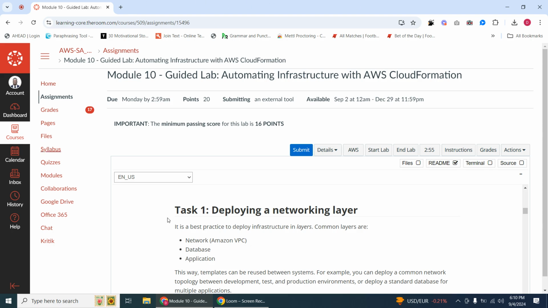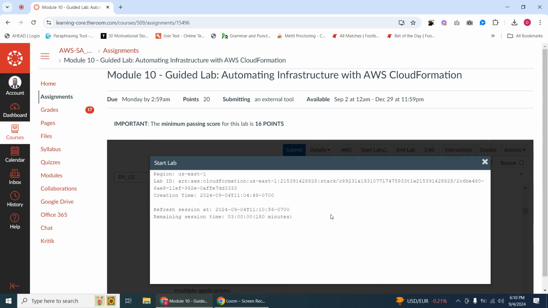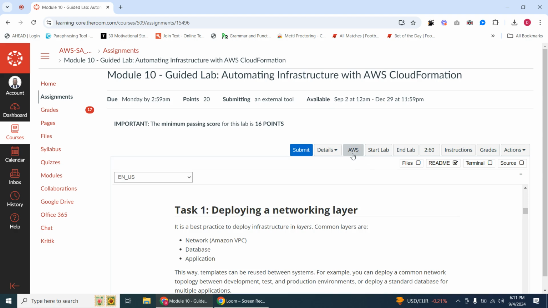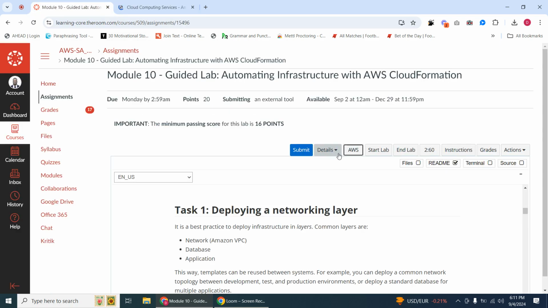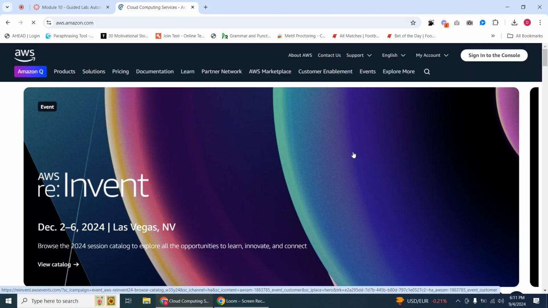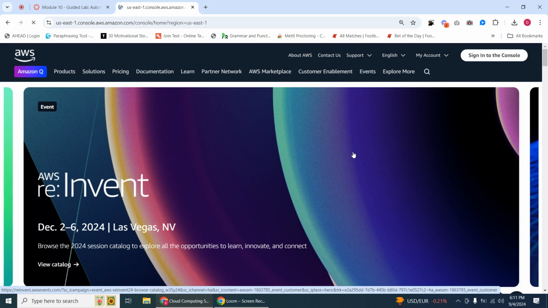Without wasting much time, as usual, you start the lab, and you make sure that the lab has successfully started, where your status says lab is ready, before you commence. You can see mine is ready, so I can go ahead and start. You click on AWS to log into the management console. It's because I did not sign out in the previous lab that I did. So let me click on AWS again. After clicking there, it will auto log me in. Yes, that is all.